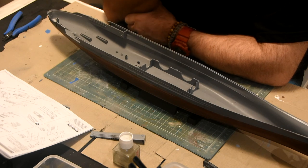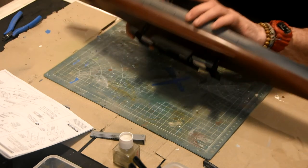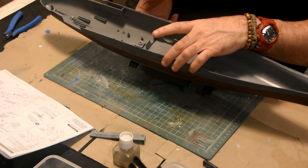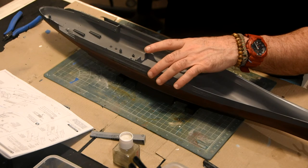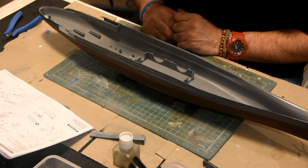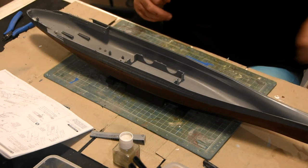Us as men, we get very ashamed of our emotions and how we're feeling. Do you know what? It's nothing to be ashamed of, boys. Seriously. You should be more ashamed of not reaching out for help if you need it. So, anyway, I shall return and we'll get back into this build. So I'll talk to you all soon. Yo.